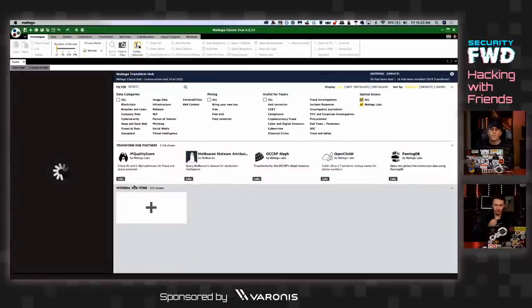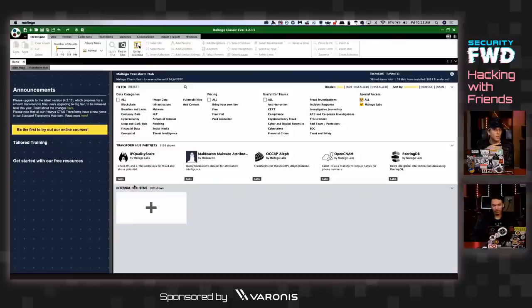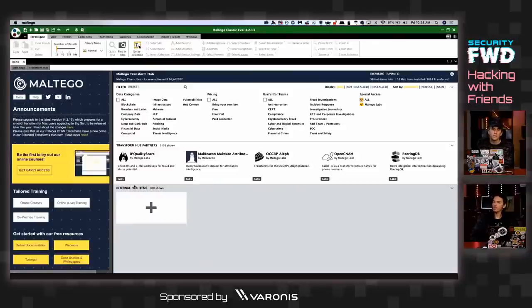Some of the things I'm going to be working with today are either really new or in the paid version that I'm kind of helping to test. But I want to show some of the really powerful things you can do using some of these modules and plugins that allow investigators to very quickly be able to drill down on a piece of information. So some of this is also new to me, so I'm kind of also practicing what I've just learned.